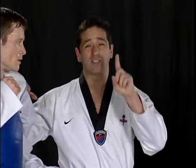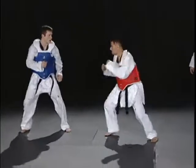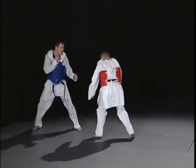So he's going to do the two different ones together now. He's got skip, step back, up ball double, step, skip, up ball double. Ready? Go! Excellent choice of technique. Nice movement.